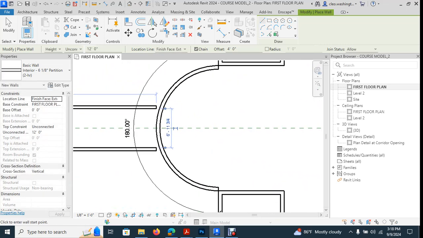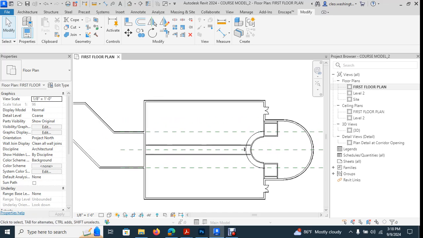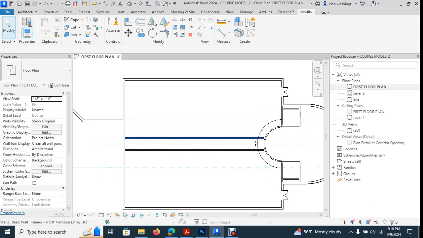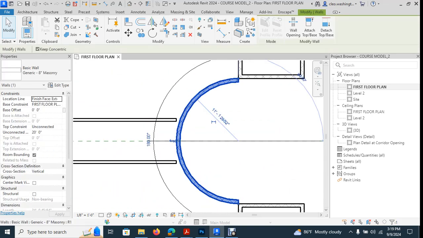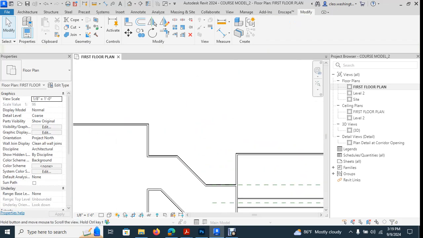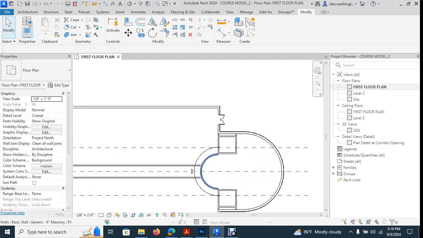Okay, and what you want to do is once you draw them, as you can see, these guys are not connected, okay? So leave it as is for right now, and we'll go ahead and show you guys how to connect it. Okay, so let's go ahead and do it. Let's go ahead and select this guy. This is a little bit drastic, even though I do like its consistency with the arc here and the arc here.